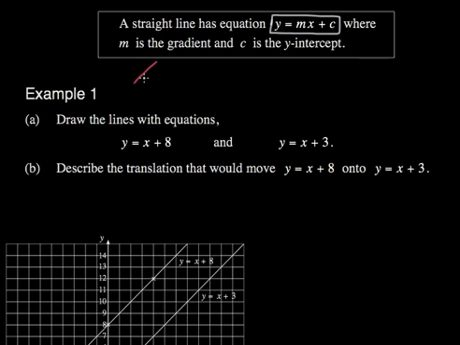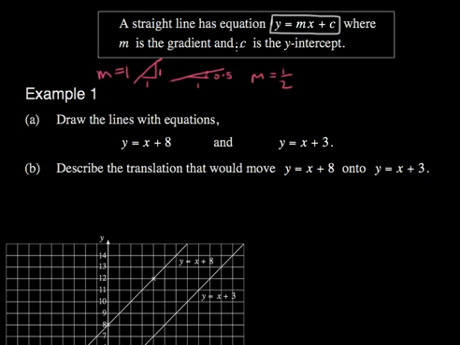But just to quickly recap, the m is the gradient, and the gradient is the slope. So this could have, let's say, a gradient of 1, which means when you go across by 1, you increase your y value by 1 as well. And a lower gradient, let's say this one, when you go across by 1, you go up by 0.5. And that would be having a gradient of half. So this would be m equals a half, and this one would be m equals 1.